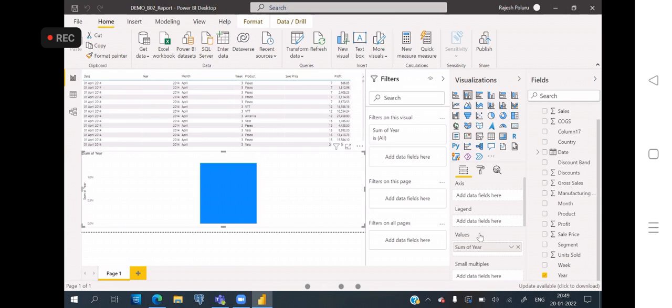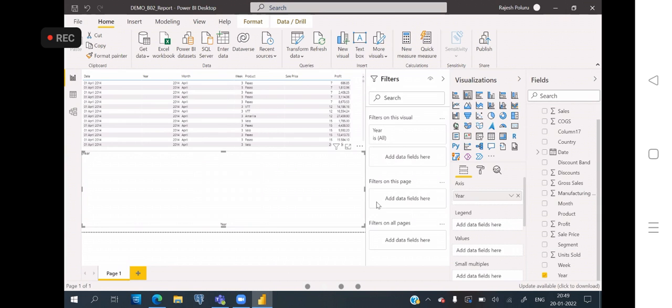Yeah, because it is on values, that is the reason it was showing like this. Here is not a value, right? Here is a characteristic. Value means price, quantity. These are the values, right? You understand? You know what is meant by measures and what is meant by columns?